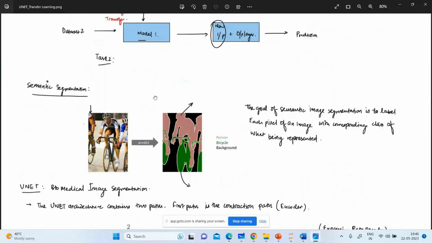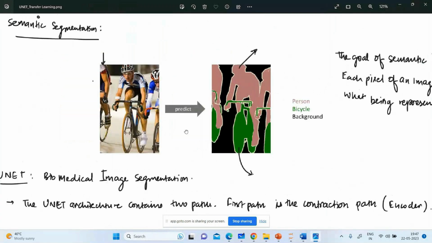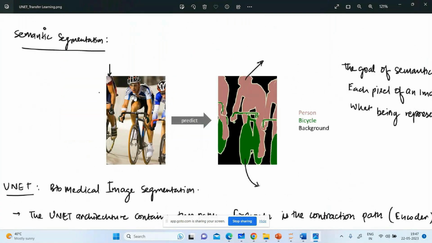So first of all, try to understand that until now we were doing classification. Now we will do segmentation. Like I wanted to find out the shaded region of the person, where the person is. I wanted to shade the region where the bicycle is. I wanted to shade the background. I wanted to shade if a person is having a tumor, exactly how much region is the tumor region. So all these things come under semantic segmentation. We have majorly classification, object detection, and segmentation. These are the three popular things that we do.